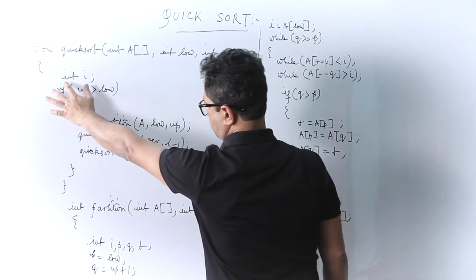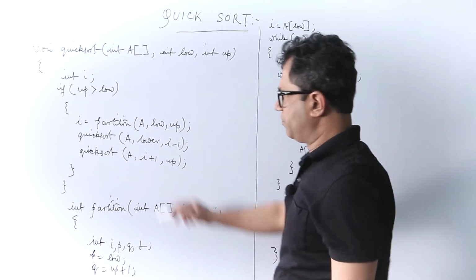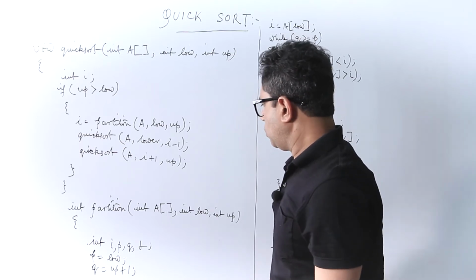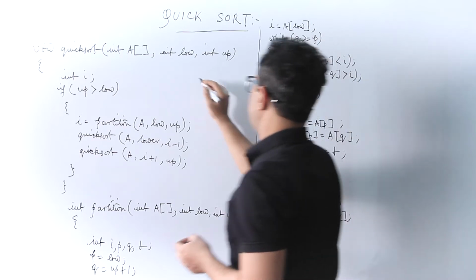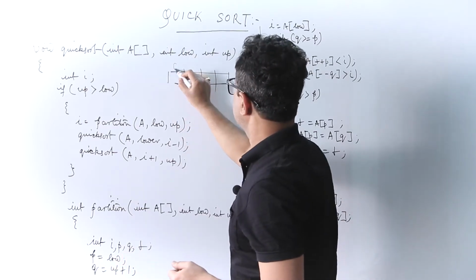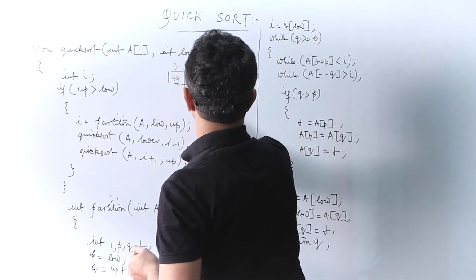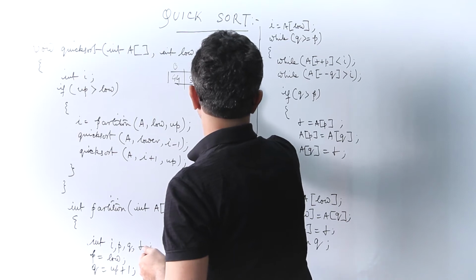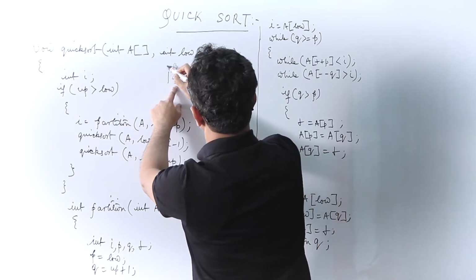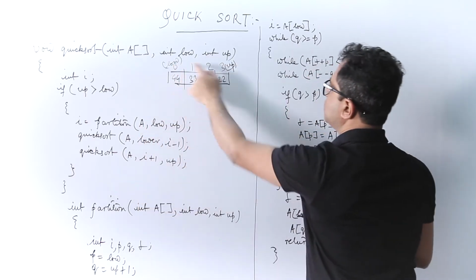After that, we get inside the function body and declare another integer variable i. Now we see what we have written: if up greater than low. What is up greater than low? Let me write a simple list to make you understand what we are doing. Suppose we take elements at positions 0, 1, 2, 3: suppose this is 44, this is 33, that is 11, and this is 22. Now this 0th position is the low position, and position 3 is the up position. So low is 0, up is 3.